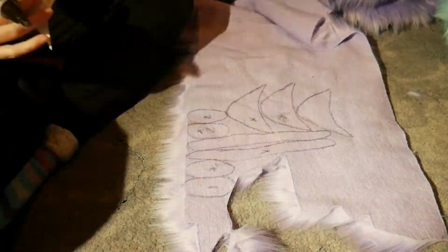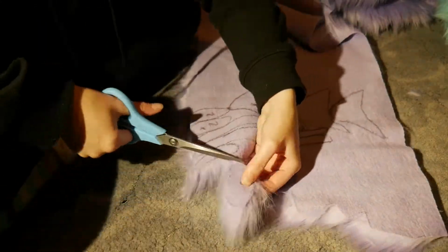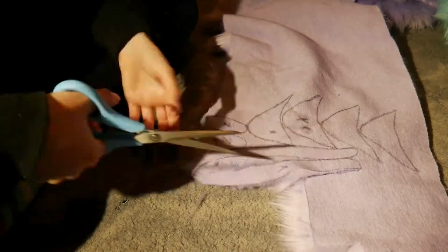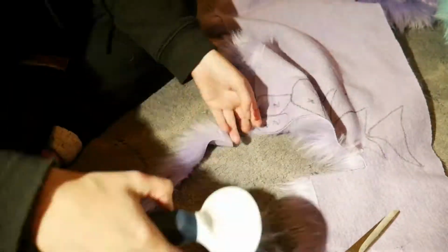For the purple I didn't really label because the shapes were enough to remind me, but for the other colour I labelled everything. And then I just start cutting it out, being really careful not to cut the back of the fur. You can use an X-Acto knife, but I find scissors are just a little bit easier to control and they don't rip the fur backing. Again, I'm only using about 1 mil to 2 mil of seam allowance because we're hand stitching this suit.